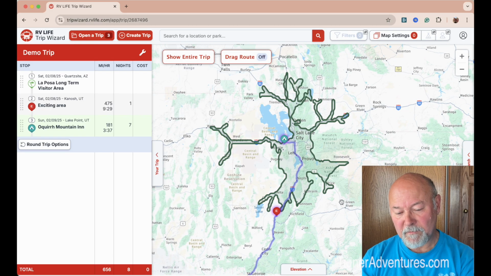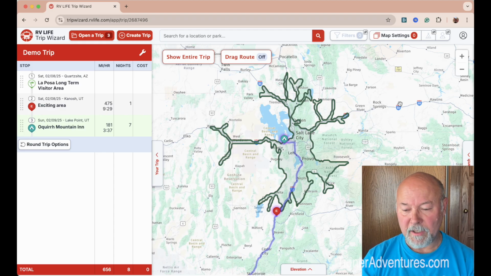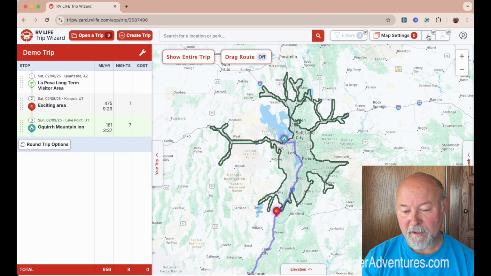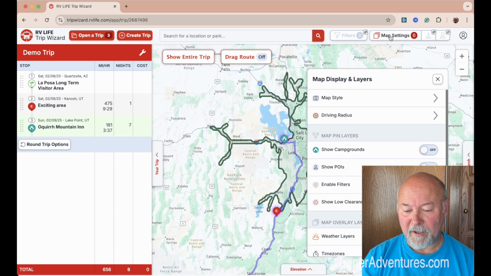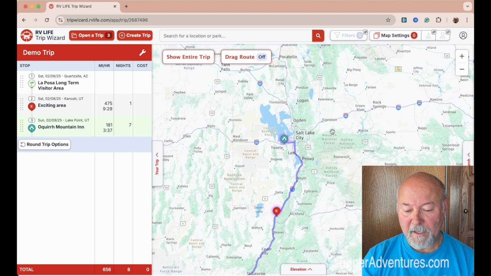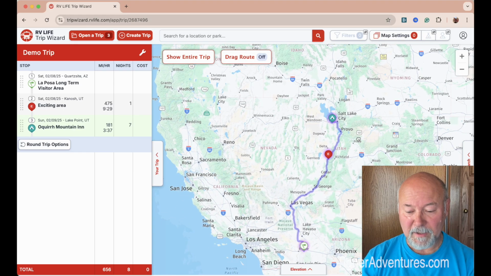Now, a little trick that I just showed you there, you can turn this on. This is why this is so nice, to be able to toggle these on and off at will as I need it. Same way with this driving radius. You know, especially when I get my things done, I don't want that on all the time. So I just come up here and turn that off, and then now I have a nice clean looking map. So that works out pretty good, and that's now two things that we've covered and shown you to give you an idea what's going on.